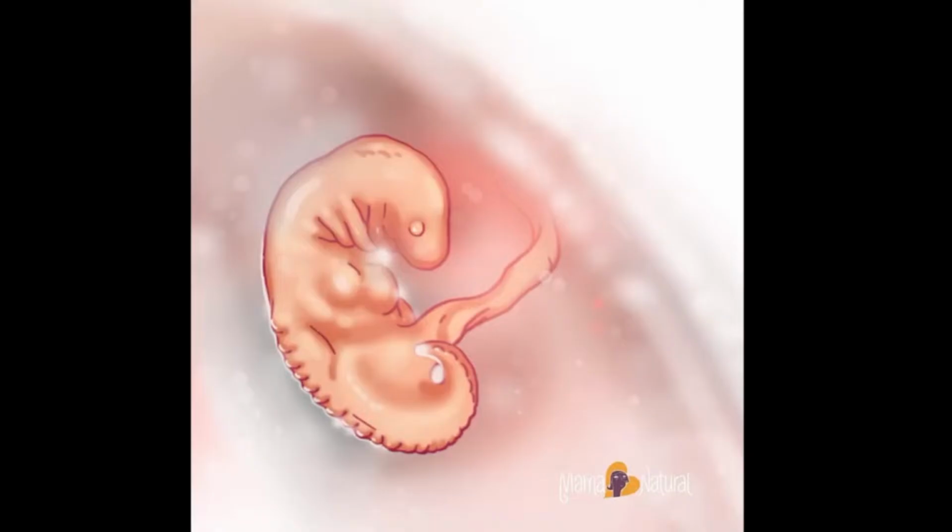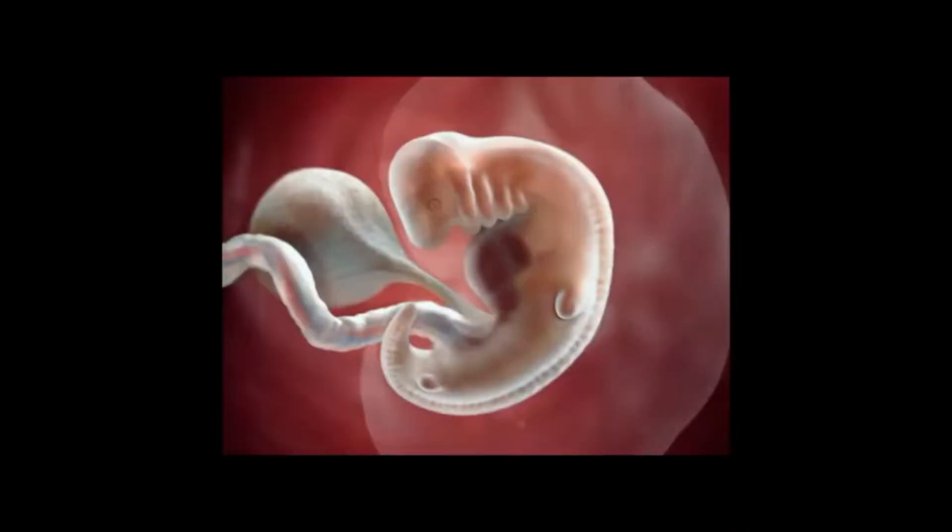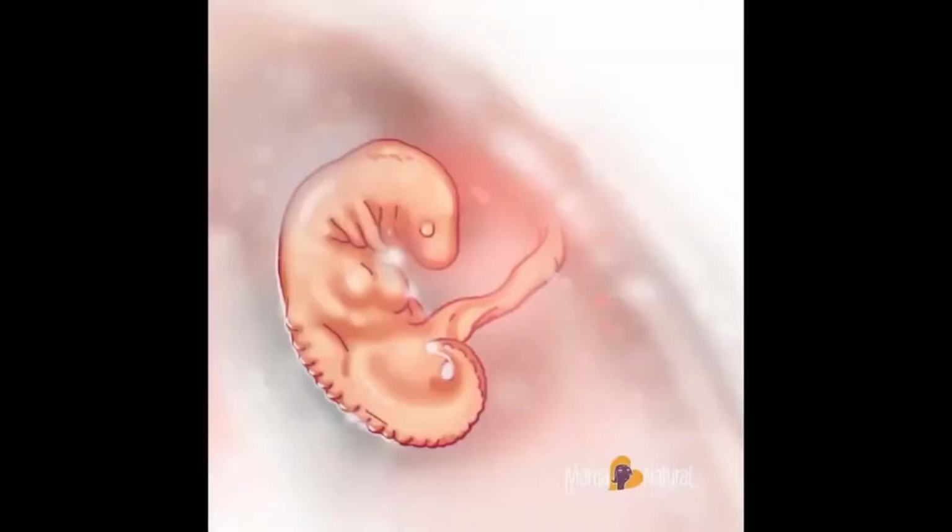Mom's body at 6 weeks pregnant. This week, your breasts may feel tender or achy because of increased blood flow. This is a normal part of your body preparing for breastfeeding. Wearing a supportive bra can help with discomfort. You may also experience constipation because of an increase in progesterone, which slows down the digestive tract. To deal with this, exercise regularly, eat a balanced diet with high-fiber foods, and drink plenty of water.